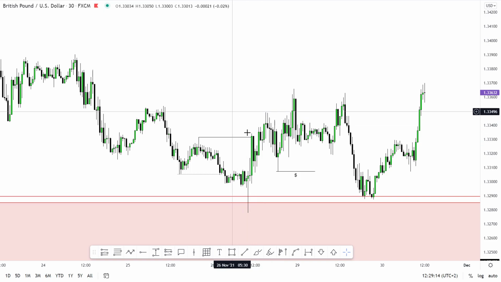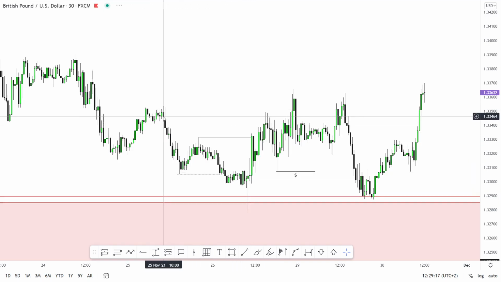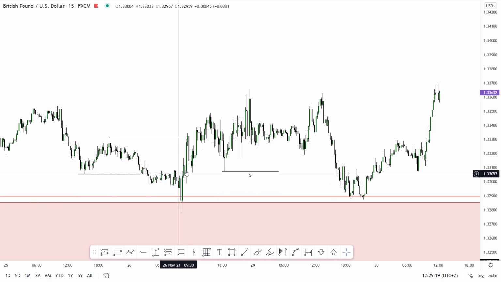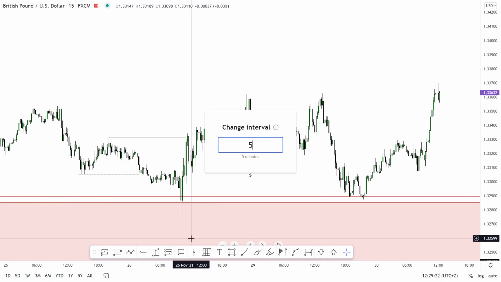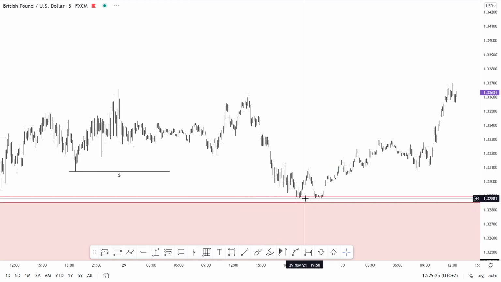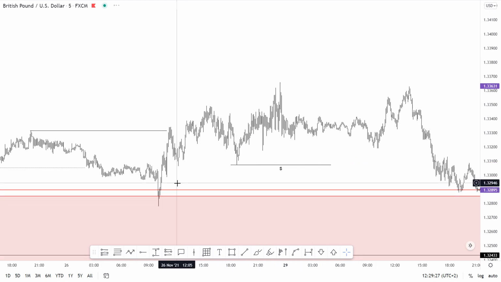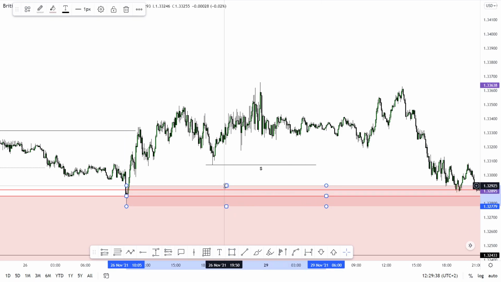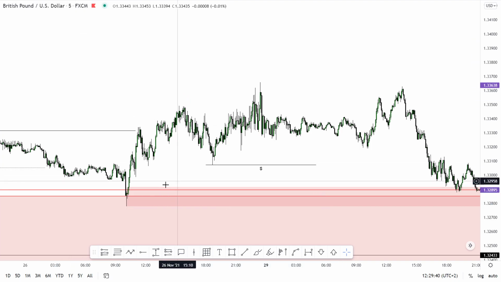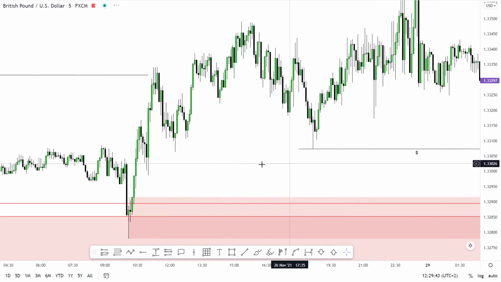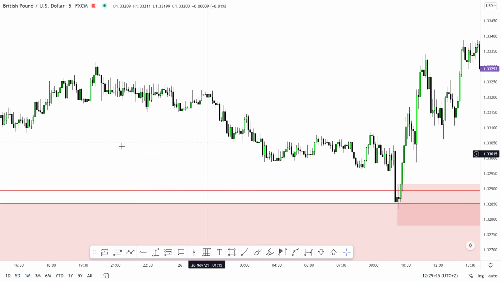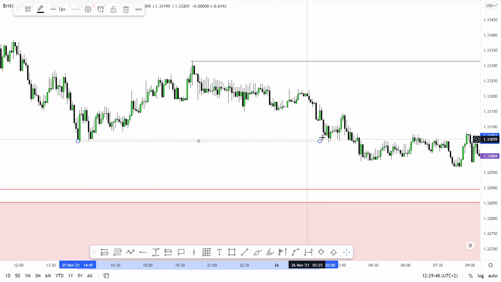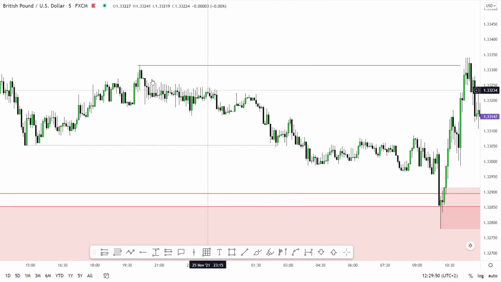So you can see the break of structure happened here. So the M15, we don't see anything. The M5, but you can see it still reacted from that imbalance, right? So here, what we can see is that from the M5, I think, that's when we saw this imbalance right there. This imbalance, right?